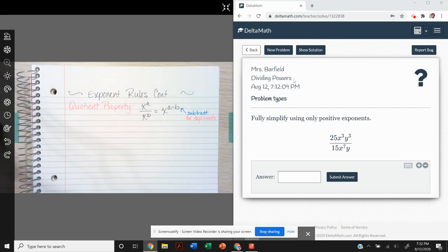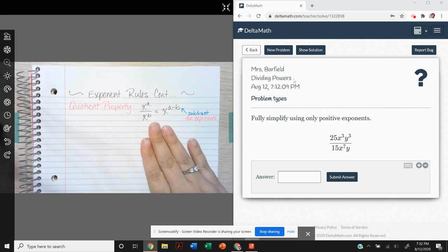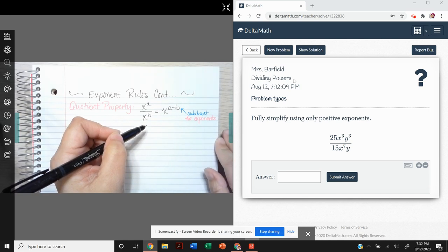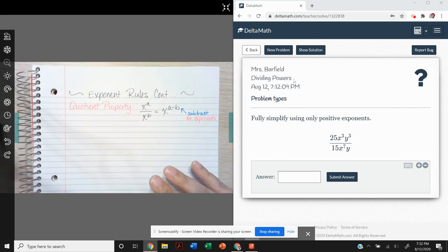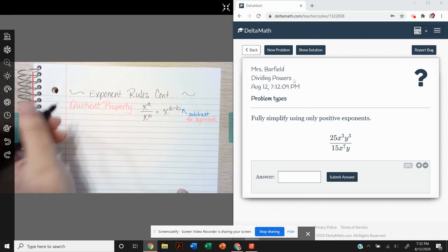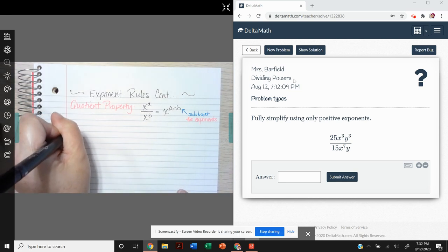Okay. Now, this property, I'm not going to lie, does not encompass all the situations we're going to be dealing with. And one of the things I'm going to do today is avoid talking about negative exponents. We're going to talk about negative exponents in a different video. I know that may seem counterintuitive, but that's just how we approach this. So before I tackle the problem on my right-hand side, let me just say what we're looking at here.